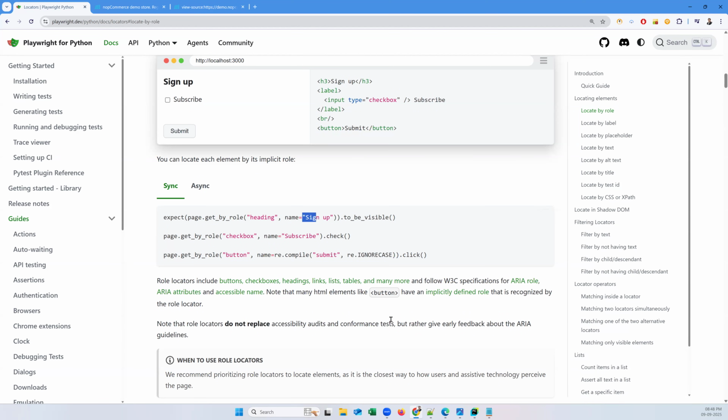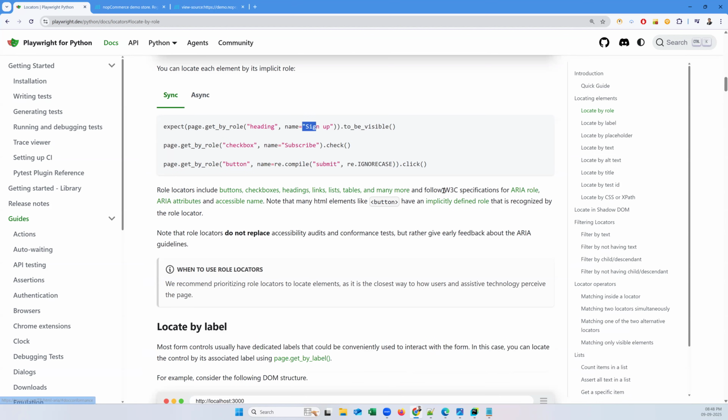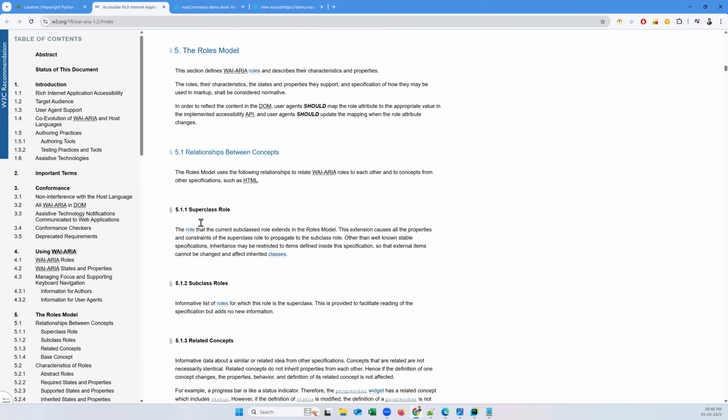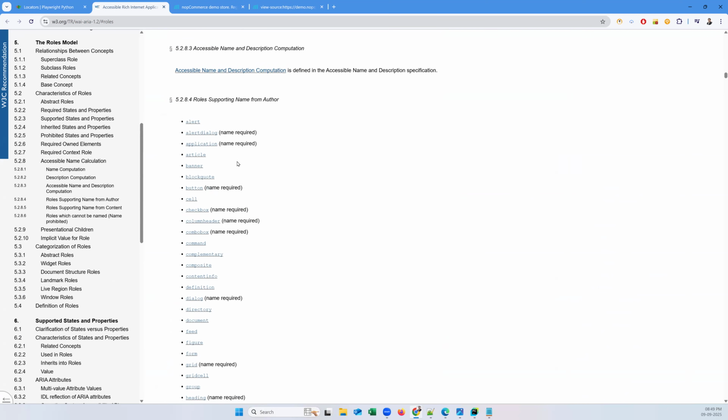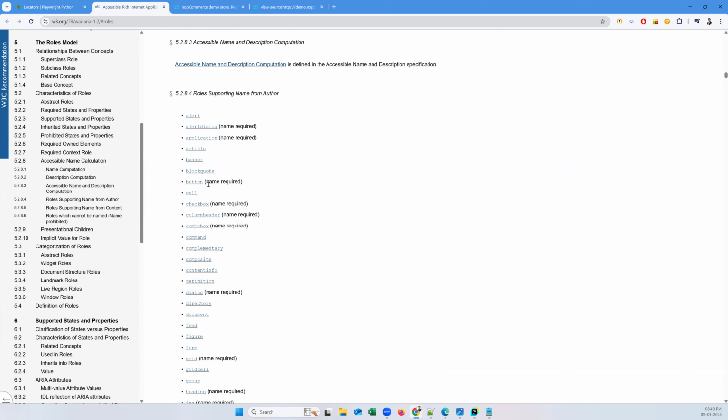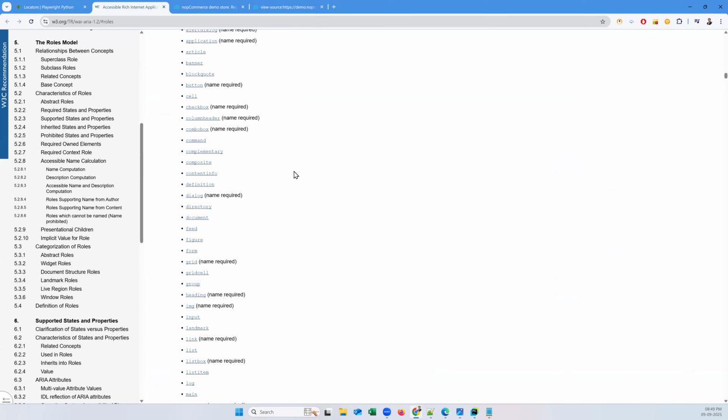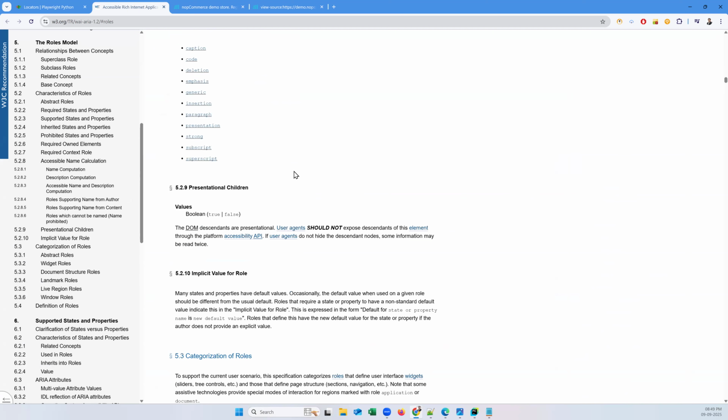But where and how will we know exactly what the role is for this particular element? To know that, there are certain standard W3C specifications. Accordingly, they have designed that. The roles are already predefined or pre-designed. Where can we see those roles? We go back and see this link, ARIA role. If I open this link, you can find the roles of different types of elements. But you need to read the whole document, and somewhere they have given the list. There are different elements you can see. These are the different roles supported for different types of elements.